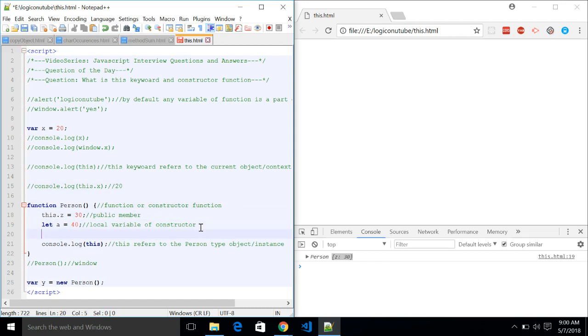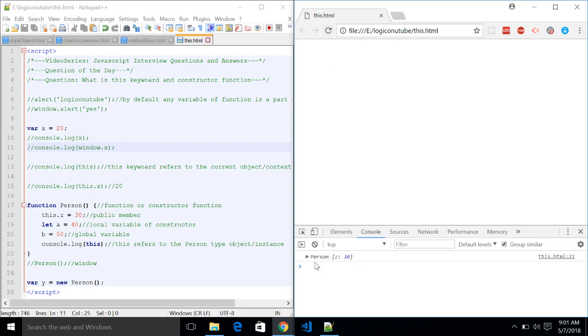And if we simply use any variable inside the constructor function, let's say b equals 50, then it will be a global variable. For example, save the script, clear the console, and refresh the page.